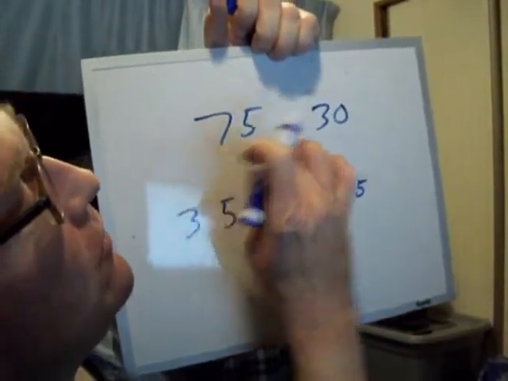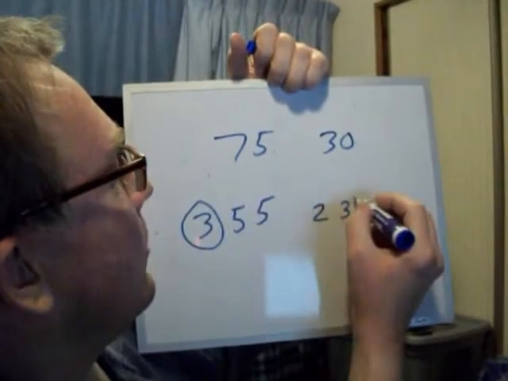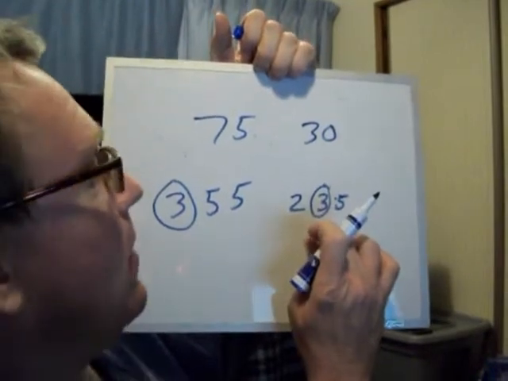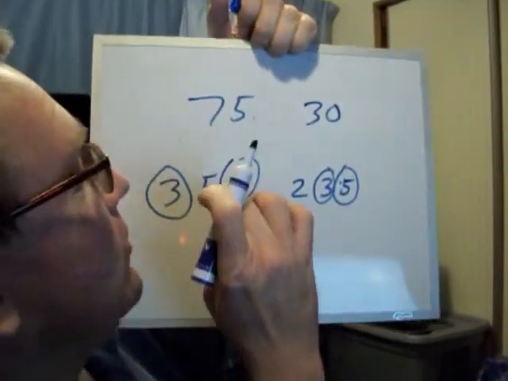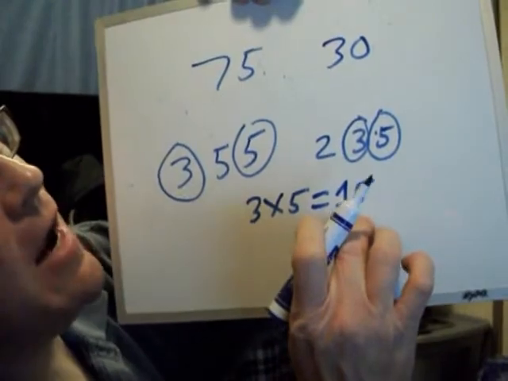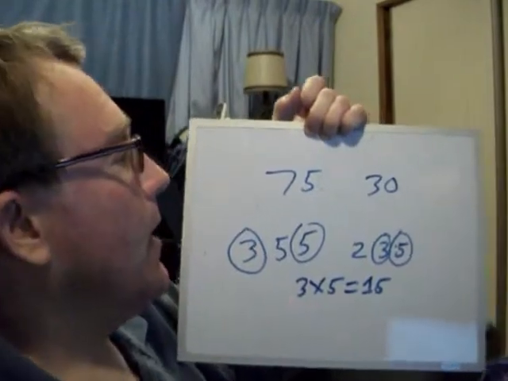So, what is the greatest common factor of 75 and 30? Well, I'm going to tell you. What we're going to do is circle the 3 right here and the 3 right here. Why? Because there is a 3 in the factors of this and this as well. We're also going to circle this and this, because there's a 5 here and a 5 over here. So, if we take 3 times 5, 3 times 5 is 15, and 15 is a factor of 75, and it's also a factor of 30. Alright? And that's how you get the greatest common factor.